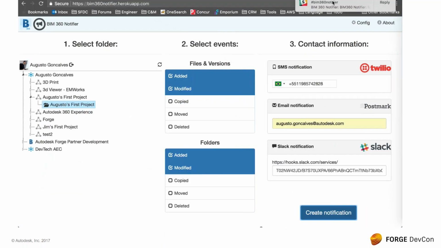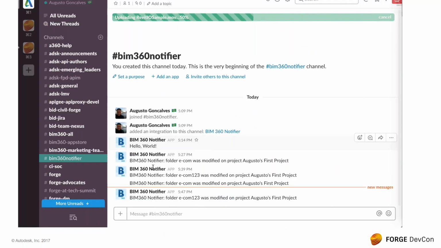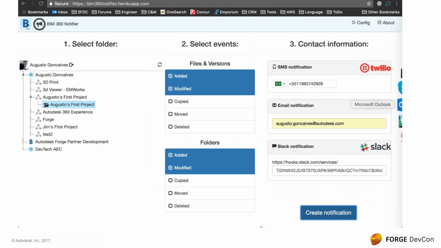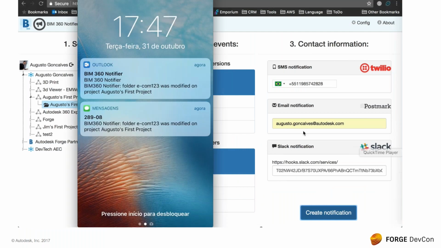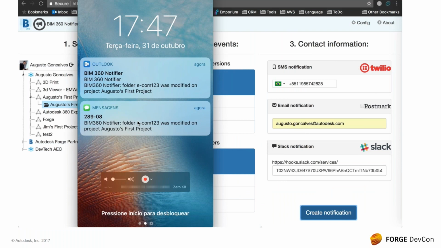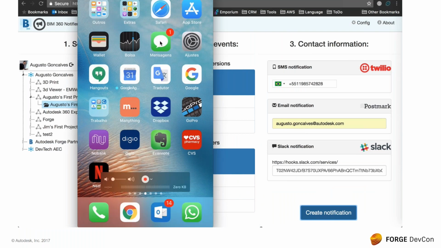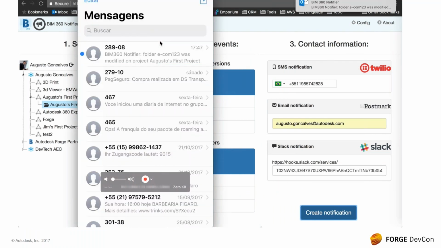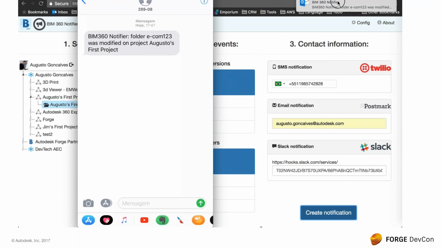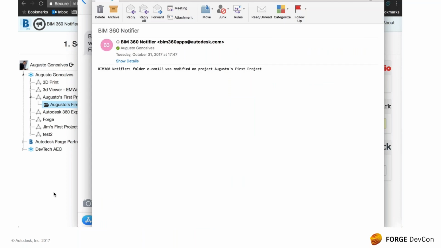Once he does, you'll see that the first thing that happens is notifications get sent out to Slack. An email gets sent through Postmark, and there's the text message that actually happened here through Twilio as well. And the email message gets sent through Postmark. So there it is, the email that actually got sent to his folder inside of Outlook. So that's a sample app that's available for you.